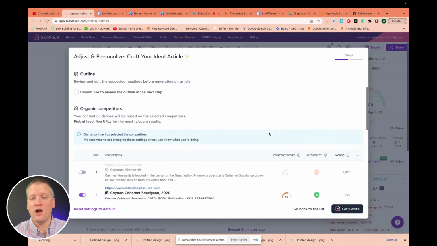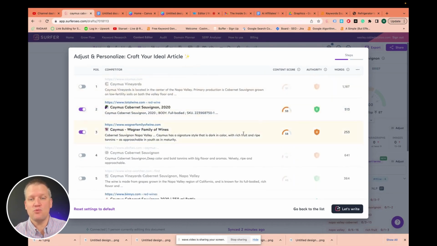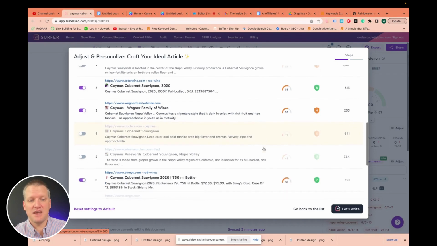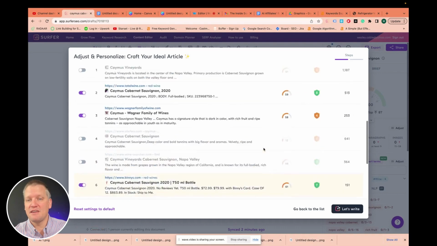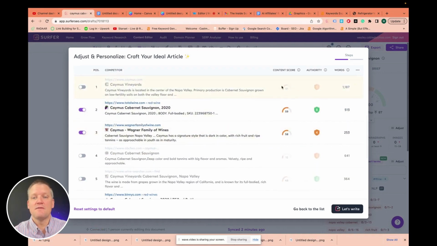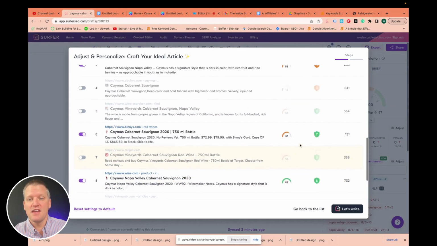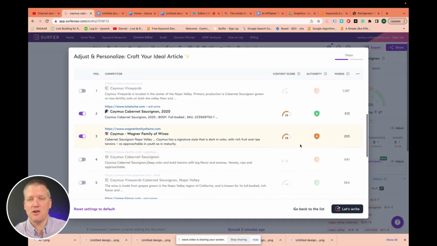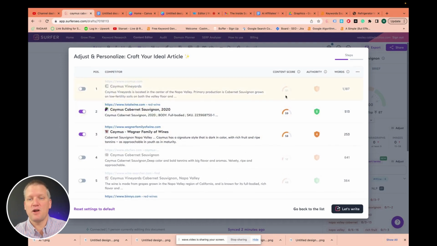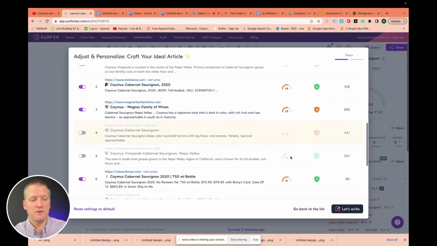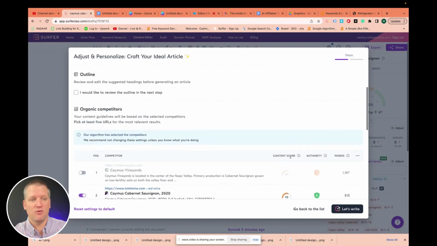Now, if you want to, you can take a look and see what the competition is for this keyword right now. So it has the top 10 competitors for your keyword. It gives you some really important information here. These are their content scores, so how well optimized their articles are. And as you can see, a lot of these top articles are not optimized very well. So you've got a 51 content score, a 59, a 58, and this is out of 100, obviously. So there is definitely some opportunity here to rank for this keyword if we've got a well-written article.